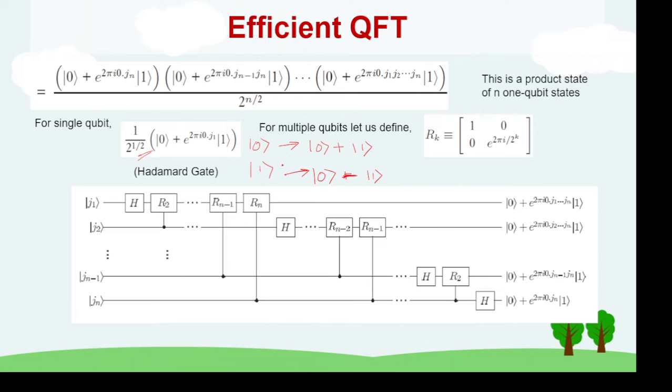Okay, so we have the normalizing factor outside. And we are familiar with this transformation, right? 0 goes to the plus state, and 1 goes to the minus state. Which gate does this operation or transformation? Hadamard gate. Okay, so Hadamard gate does QFT for a single qubit system. But in general, our problem will have many qubits, right? So at that time, let's try to understand what the Hadamard gate has done. It has added a phase of pi.